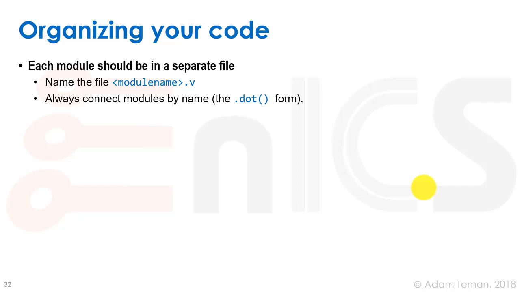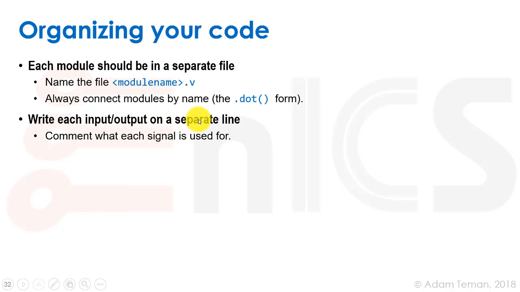You don't have to be cheap and have only a few files or put a lot of things in one file. Okay? Always, always, always connect your modules with a dot form. It makes it much more readable, and in case somebody changes the order of the inputs and outputs in the module header, it won't ruin your code.